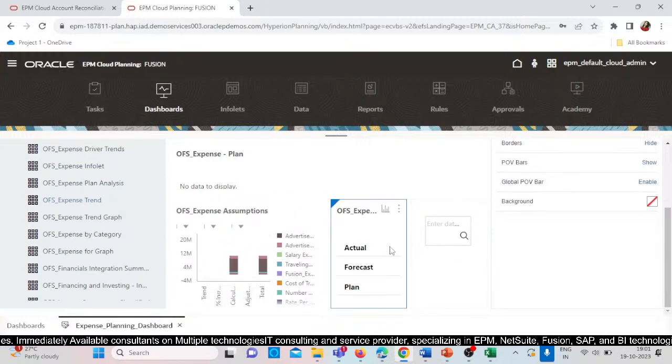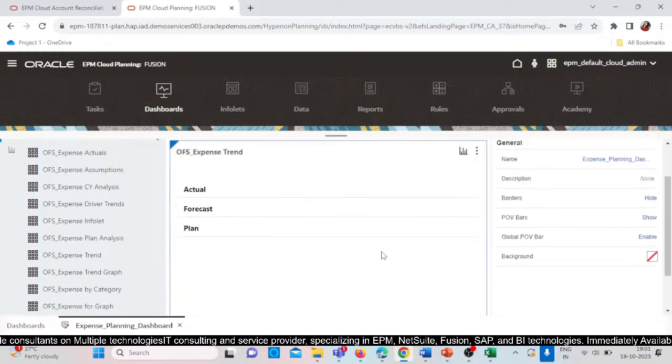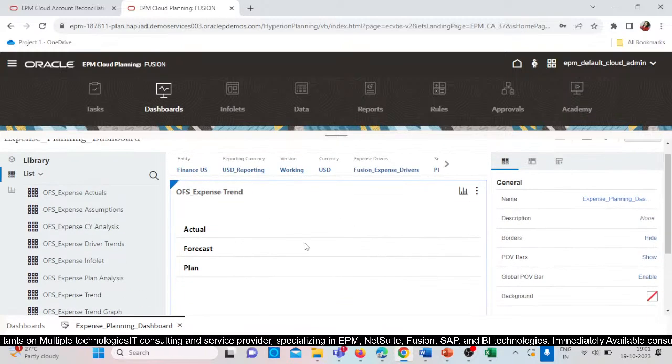And we can also select multiple kinds of data forms. Suppose I am selecting it for the trend, so that I can check the trend, actual, forecast and plan.